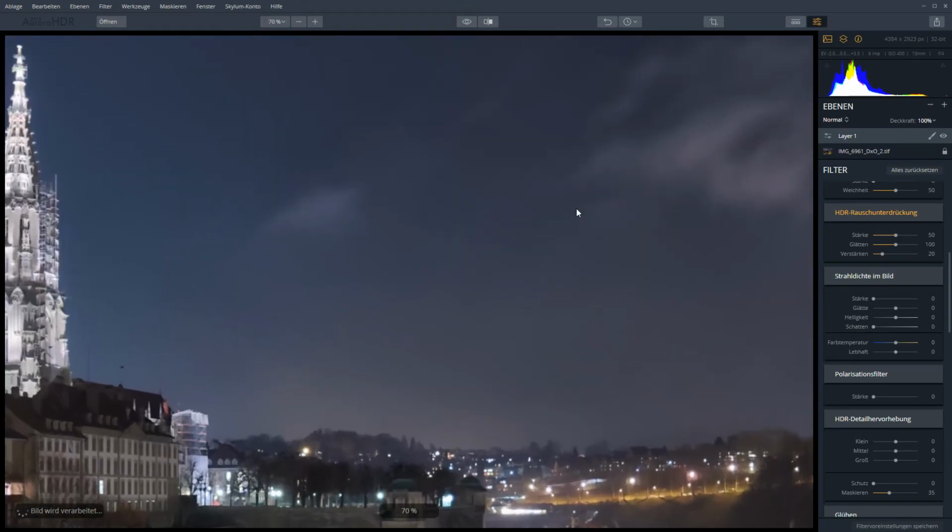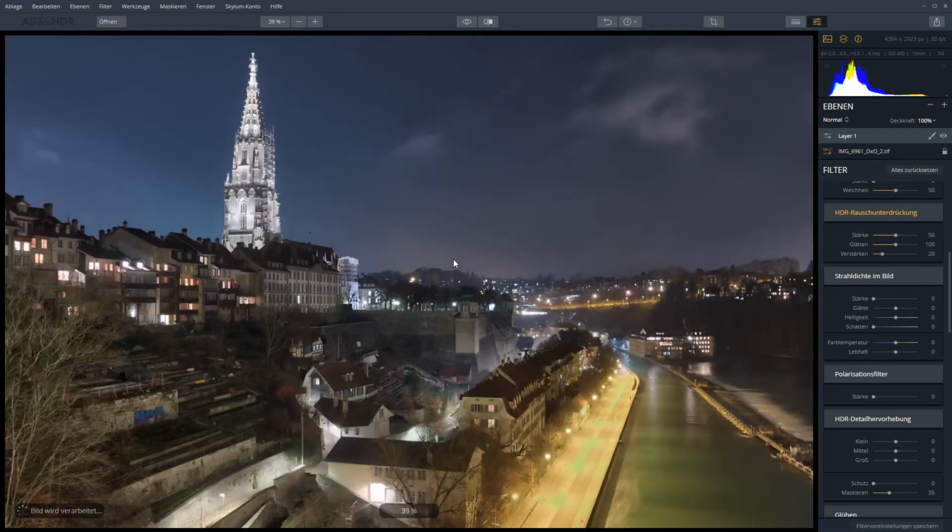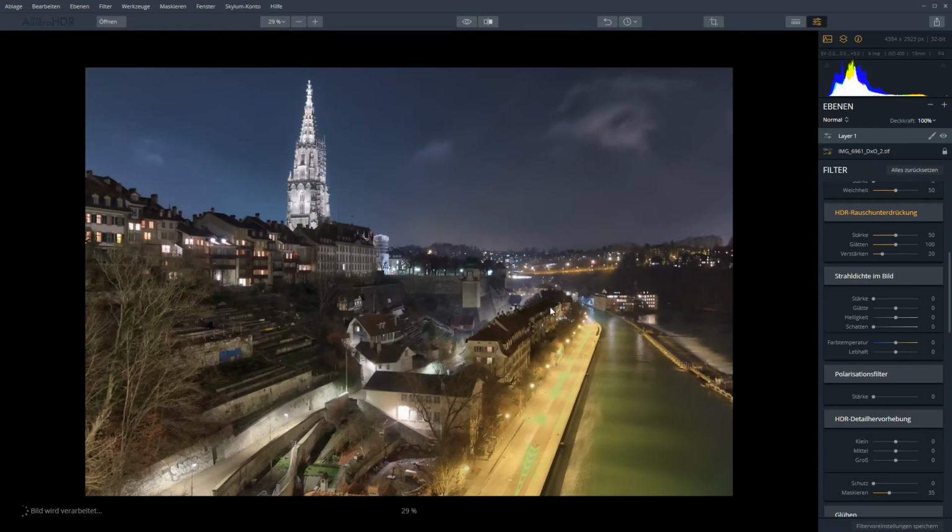Now the noise has been significantly reduced, and any remaining noise will be addressed later on in the final editing in the image editor, because the noise reduction tool in Aurora HDR isn't very sophisticated.